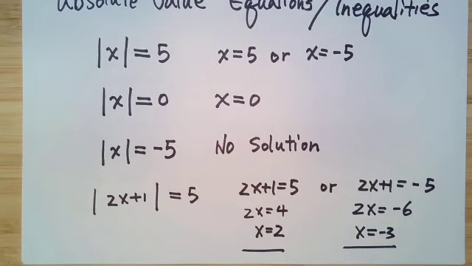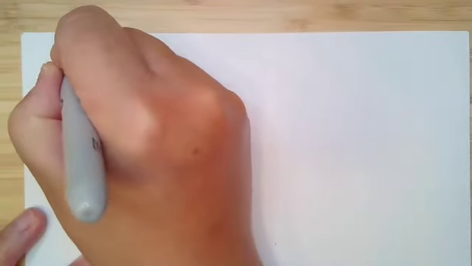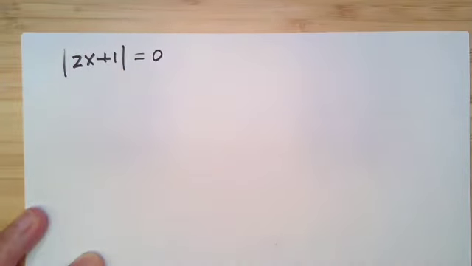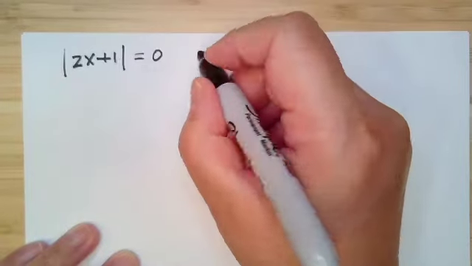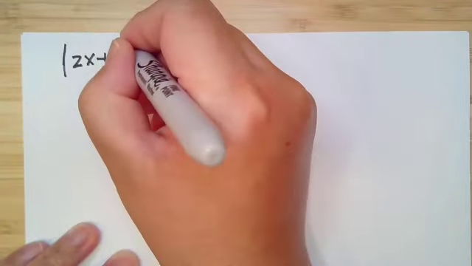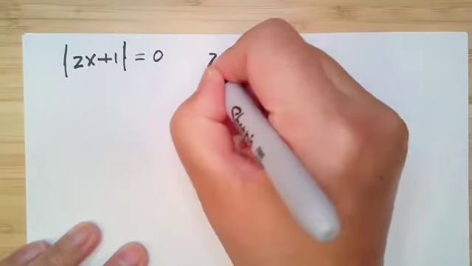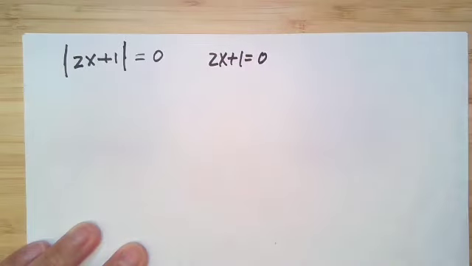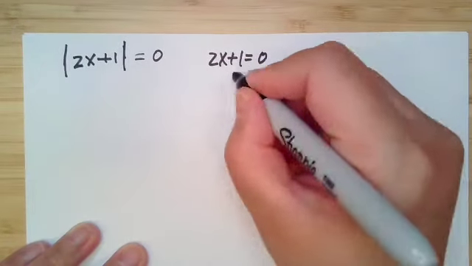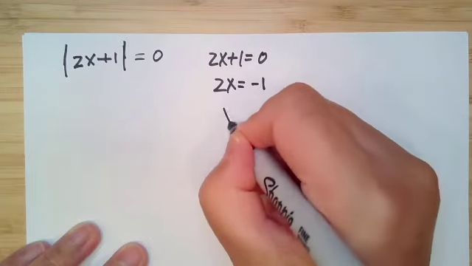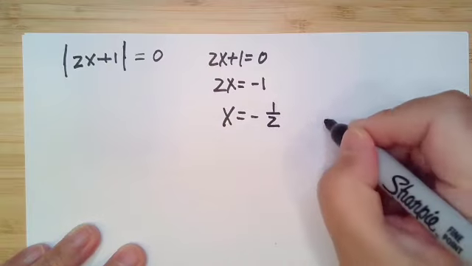I think maybe I give you a couple more. All right. So what about if I ask you to solve the absolute value of 2x plus 1 equals 0? You're going to remember when the absolute value equals 0, then whatever is inside the absolute value, the 2 bars, has to be 0. So 2x plus 1, that's the only choice. It has to be 0. So minus 1, and then you have 2x equals minus 1, and then x equals negative 1 over 2. And that's your only answer.